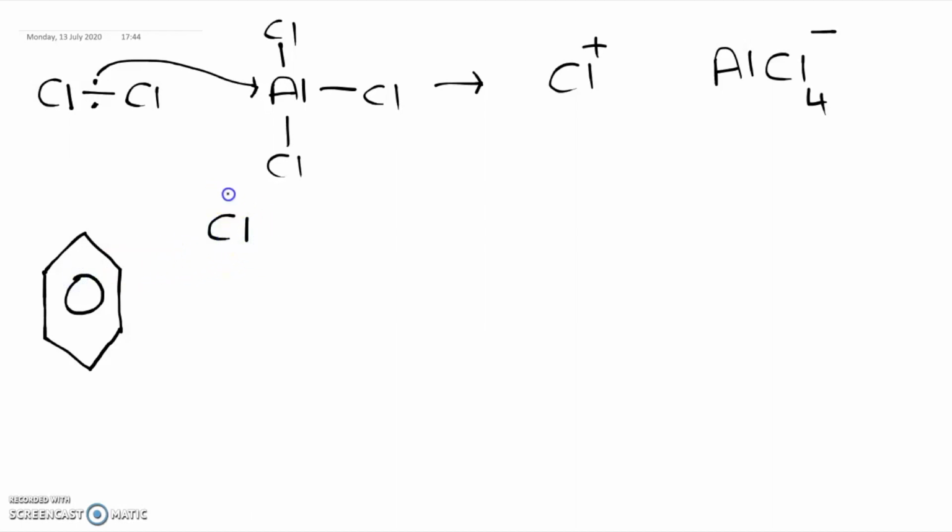So I'm going to draw in my electrophile, Cl+, and a pair of electrons from the benzene ring moves towards the Cl+ and forms a dative coordinate bond. So I'm going to draw my intermediate, which will have a positive charge, and I'm going to have a broken delocalized system of electrons, a broken ring of electrons. I'm going to represent this by a dashed line that covers 5 of the carbons.